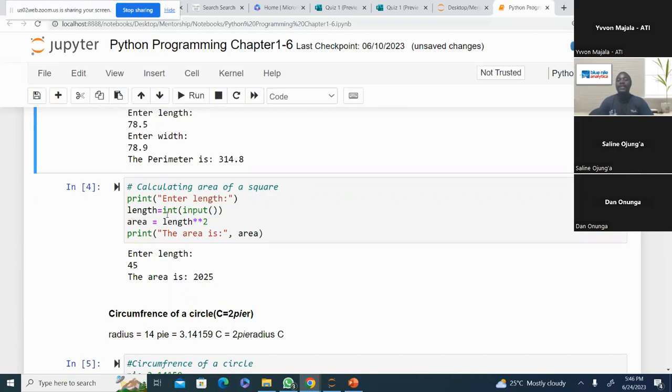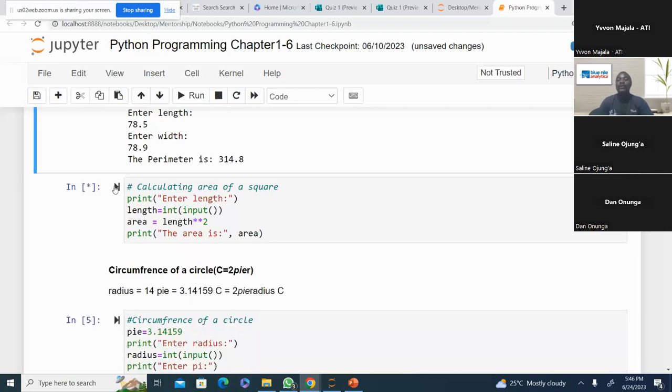In this case, you want it to be an int. So if you want it to be an int, you say int, then input. This input is an inbuilt function in Python that will prompt Python that the programmer wants an integer from the user.